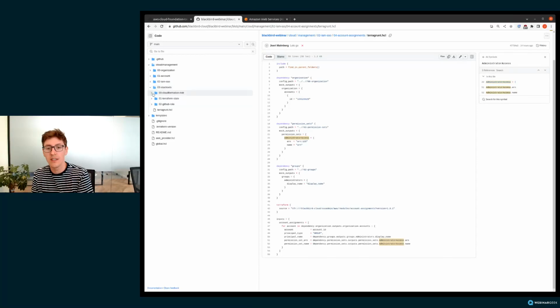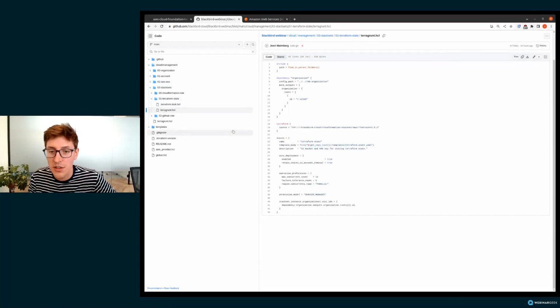Lastly, we have the stack sets, for which I'm going to ignore the top one because it's out of the scope of this story. So stack sets are an interesting concept. Stack sets allow you to create CloudFormation stacks, and they allow you to deploy them to an OU.